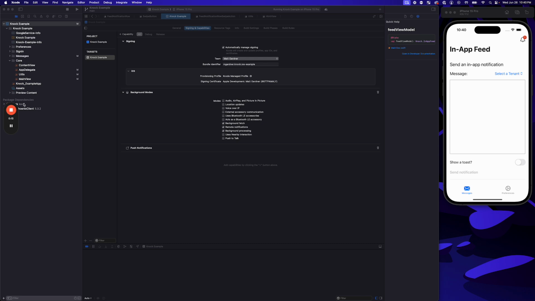So to start, let's bring in the Knock package dependency, and then we're going to start by showing you some push notification capabilities using Knock. You'll want to go through the preliminary steps of getting push notifications set up for your app. This is going to include adding the push notifications capability into your project, as well as going to your Apple developer account to create a push notification token that you will then use in your Knock dashboard to set up your push notification channels.